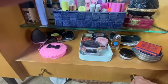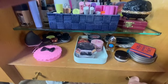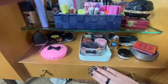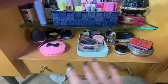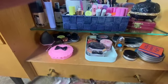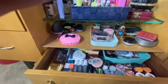But then I was thinking, I don't use my singles very often. I keep forgetting colored eye primers. And then in this drawer, I was basically having palettes that were kind of too big or didn't fit with other things, and I was having singles jammed in there. And I thought, you know what, we should do a better job. And this is what I've done.